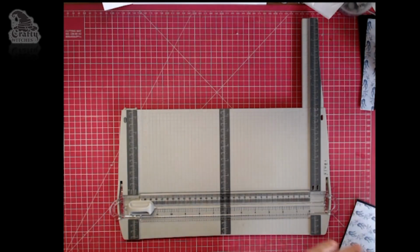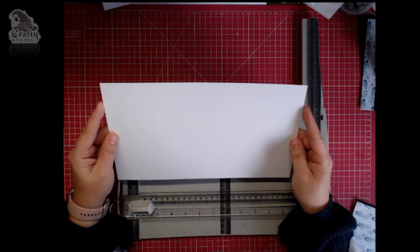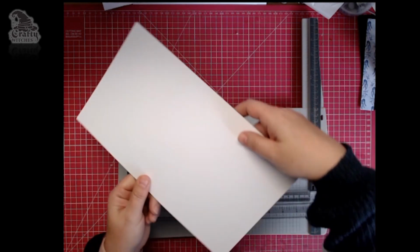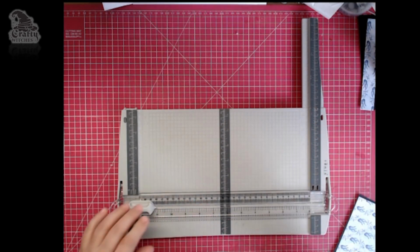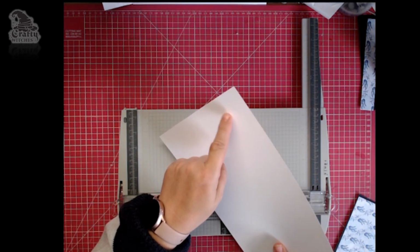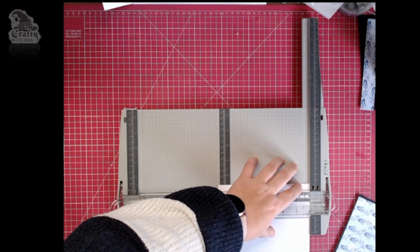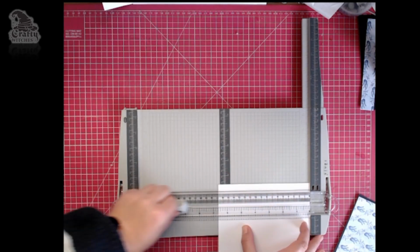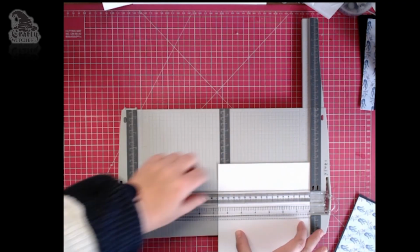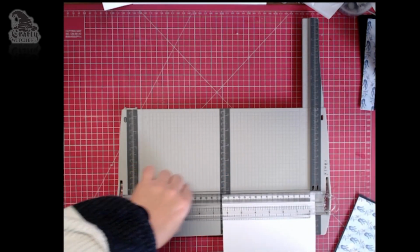So to start off with, we need a piece of white card. This is A4 card, so you keep the length but cut the width down to 17 centimeters. And we're going to need a scoreboard. So on each side we're going to score this at 3.5 centimeters and 7 centimeters. So that's one side done. I'm going to turn it around and do exactly the same on the other side.